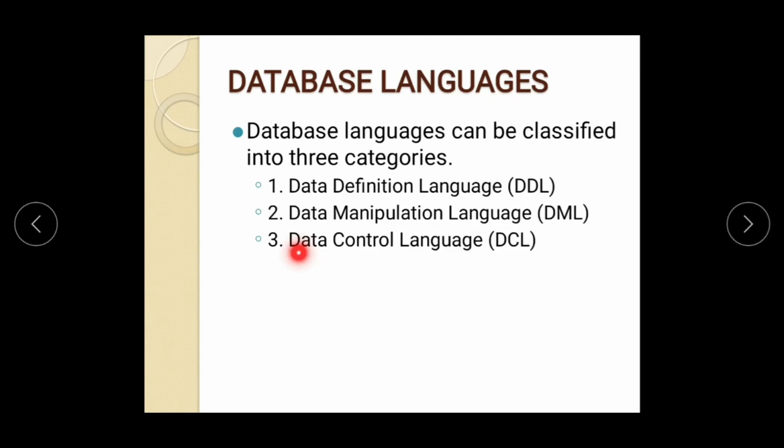DML. Clear? Now the next one is the data control language. Data control language is used to control access to the data in the database. Suppose we want to save the data that is stored in the database. That can be done using data control language. Or suppose we have lost the information already stored in the database. In that case, we have to recover that data from the backup.